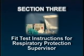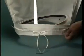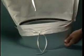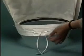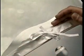The 3M qualitative fit test training meets OSHA qualitative fit testing requirements. To prepare for this qualitative fit test, attach the hood to the collar by placing the drawstring between the flanges on the collar. Tighten the drawstrings and tie it with a square knot or a bow.